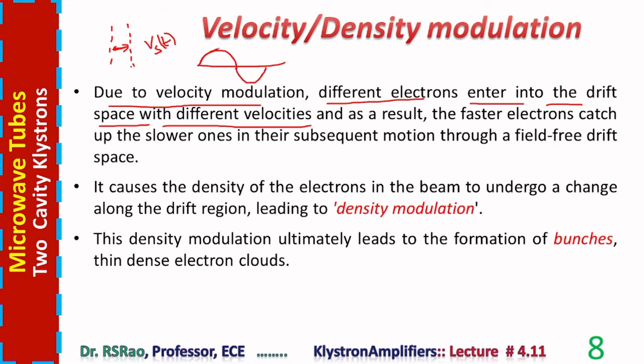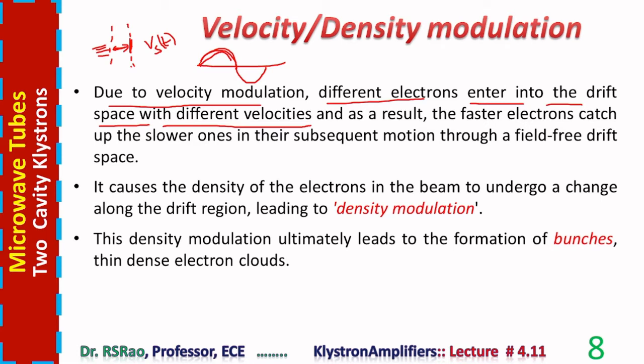During the positive half cycle, the electrons get accelerated; they get attracted. See, this is the grid wall. If it is positive, electrons which are entering get attracted, so they get accelerated. Already they have a good amount of velocity, so this positive voltage gives some more acceleration, so they become higher in velocity and also in energy.